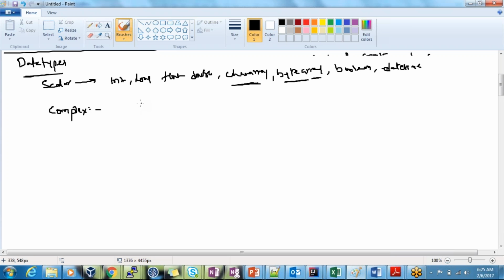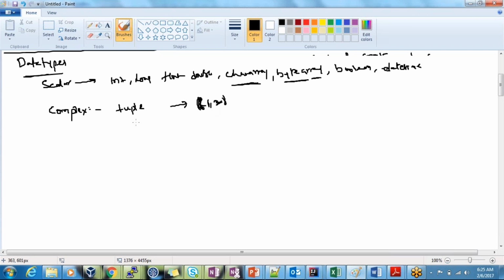The complex data types, like in Hive, we have array, struct, map, right? Similar here, but not exactly the same. Here we have a tuple. Tuple is one type of data type. We'll talk more about what a tuple is. As I said, it is an ordered collection of fields. This tuple contains a collection of two fields, and these two fields are primitive data types.